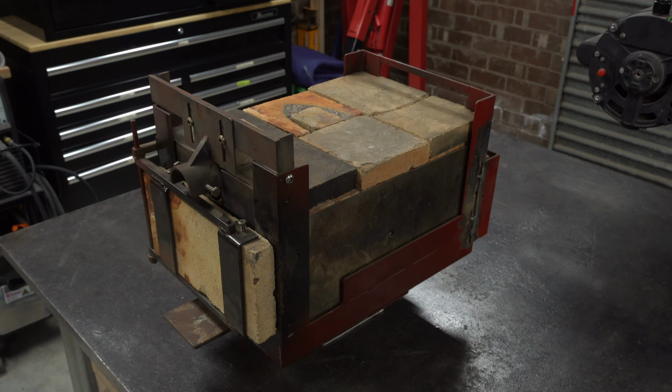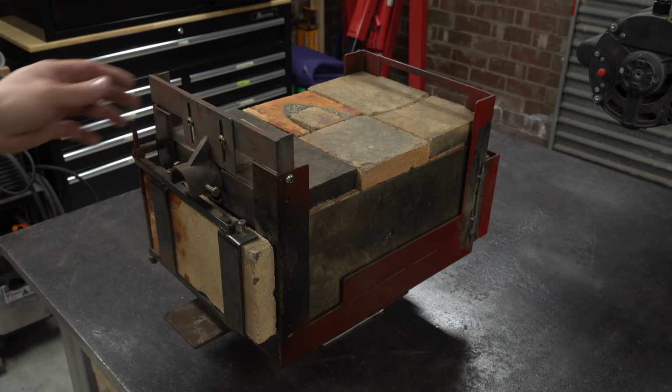Well, that's the workshop changes. I've got a few things that have arrived that I'd like to show you, and a few thanks to give out to people that have sent me some things. So let's have a look at those. Most recent thing on that list is this beautiful device from Bill.